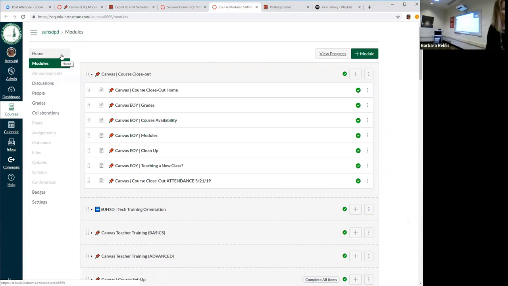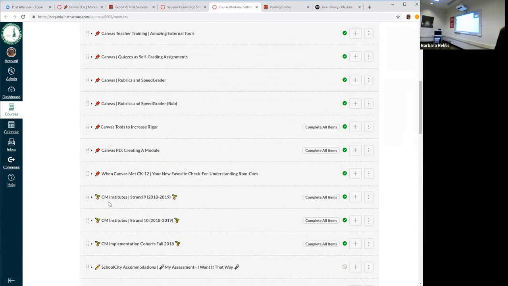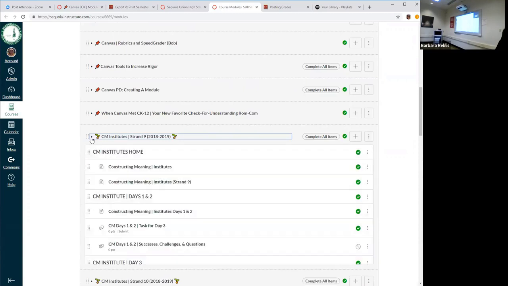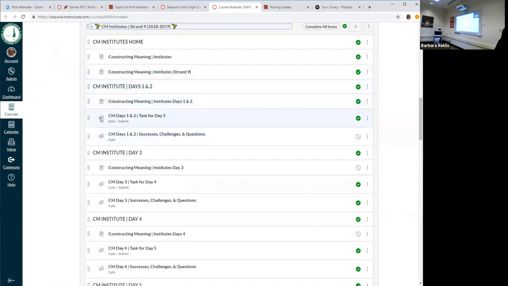But in other modules, you might have, anybody in CM? You've seen in those modules where there's a page and a discussion, right? And so what they did there is they put the informational pages, they put the discussion topics in there. So then you don't have to go, wait, I'm going to pages now, and then I'm going to discussions. As a student in that class, you just go to one spot and you can find everything in the same spot. So that's what you can make for your students.